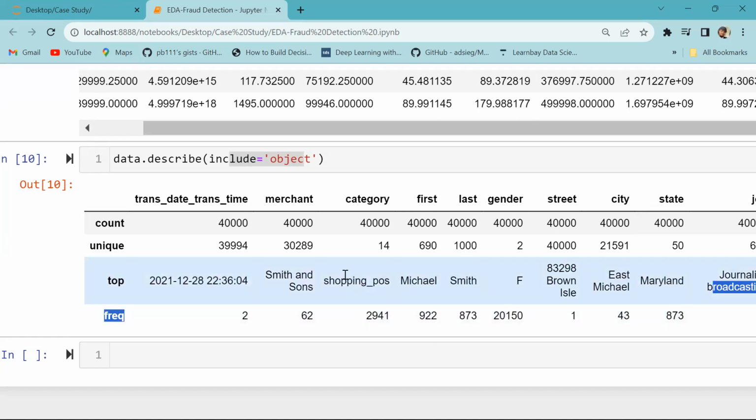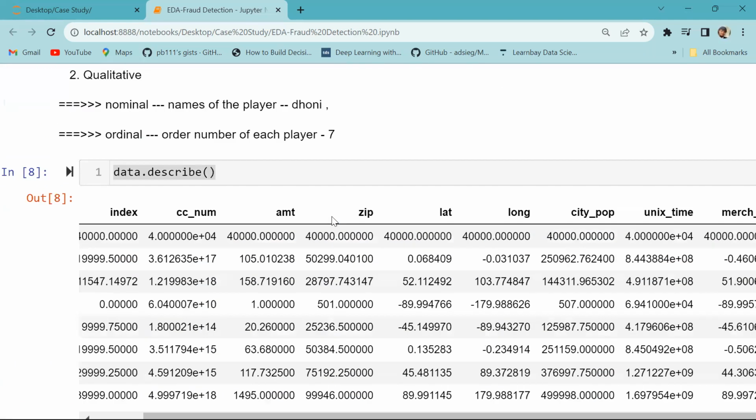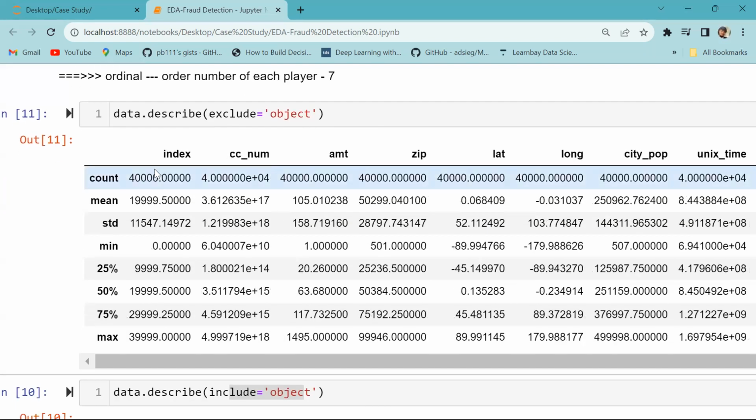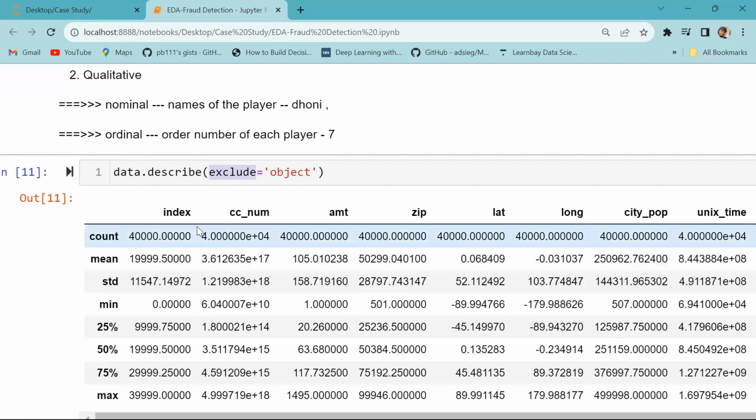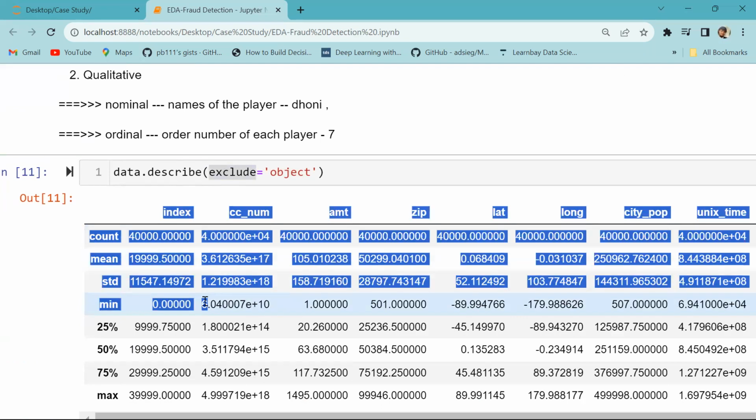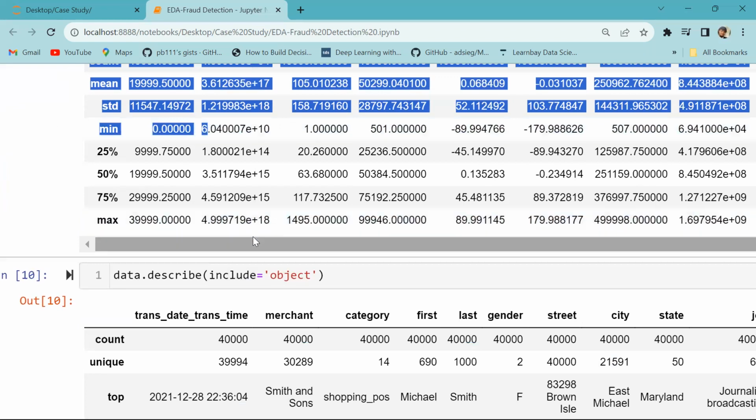So this is the way you can find the descriptive statistics for the categorical and for the numerical. Even if I go ahead with exclude, except the object type, we get the other types. By default it is object type, else. If I include, we get only the categorical type. If you use exclude, then other than the object, whatever data we have goes for calculating the descriptive statistics.